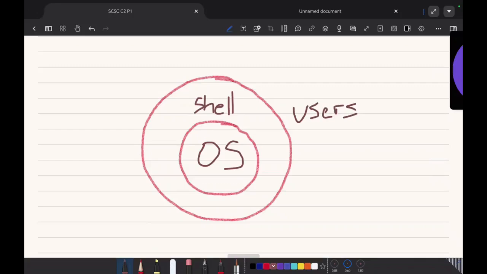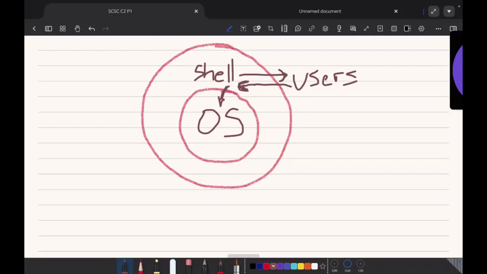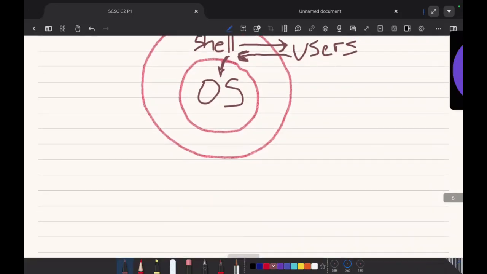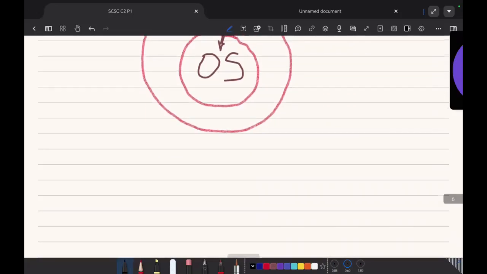Now the shell takes whatsoever information is coming from here and gives it to us users. And when we users give the operating system information from our side, it first goes to the shell, then to the operating system. That's how things work in the operating system or the shell.